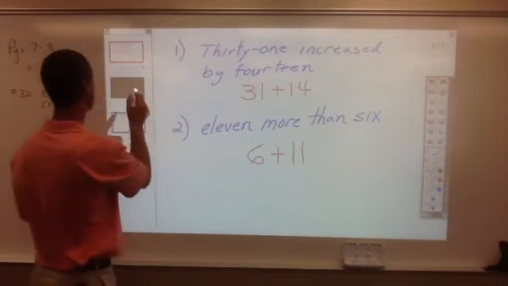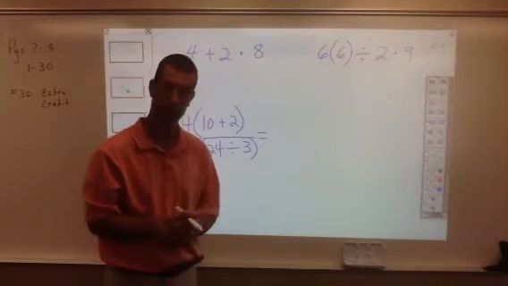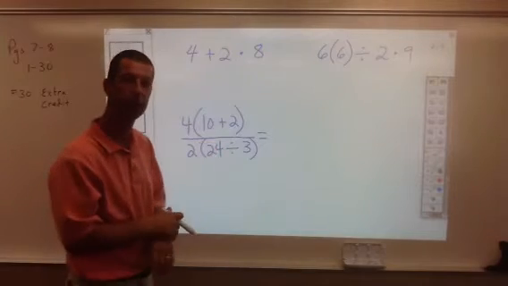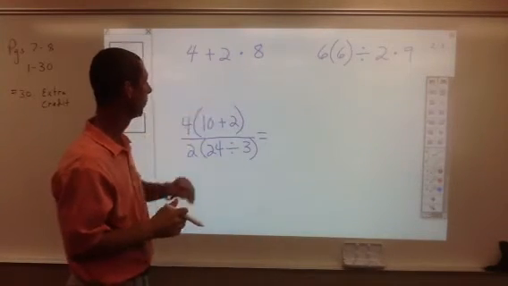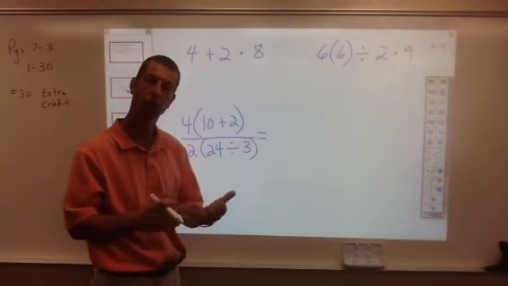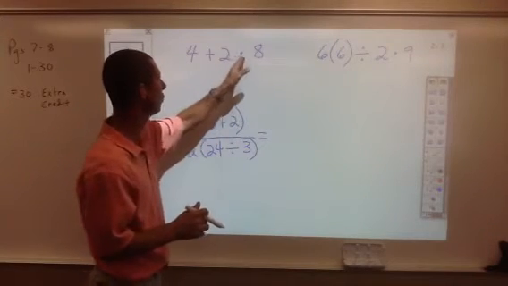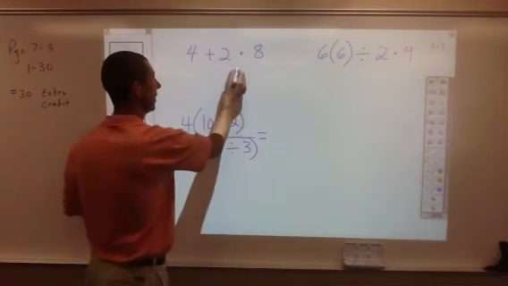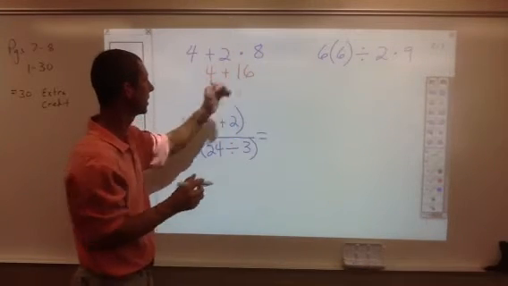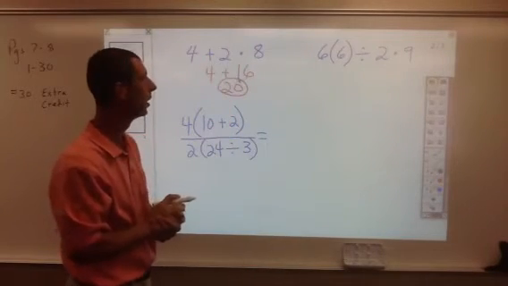All right, let's take a look now at a couple problems dealing with using order of operations. Okay, I got 3 of them set up here. They kind of get a little more difficult as we go. The first one, we have addition and multiplication. Well, we have to follow the right order, okay? And the right order in this case is we multiply before we add. So what we have to do here is 2 times 8 first. 2 times 8 is 16. Okay, 4 plus 16 is 20. Okay, so there would be the answer.